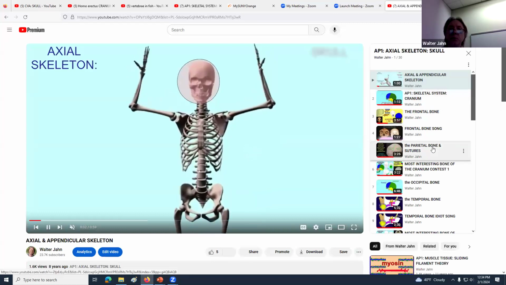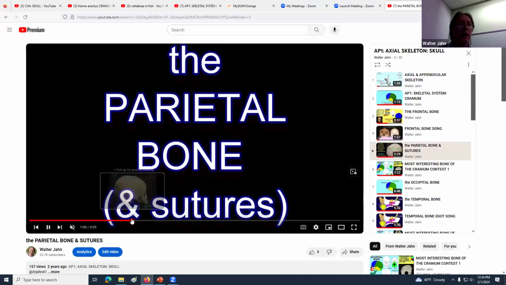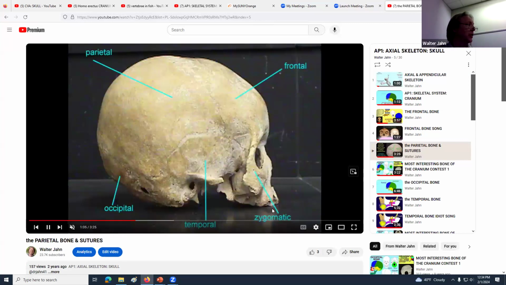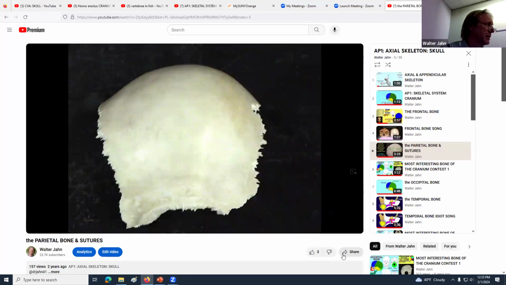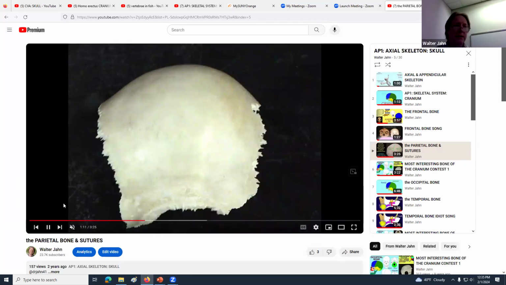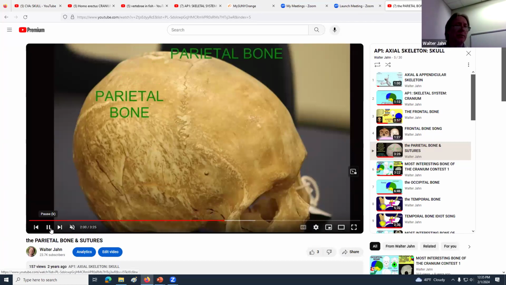So there's lots more details that we could give, and one of them would be all of the sutures where these bones are meeting. I'm sorry, if this keeps up, we'll go to another room. I apologize for this. And so all of these places where the skull bones meet, they have names.